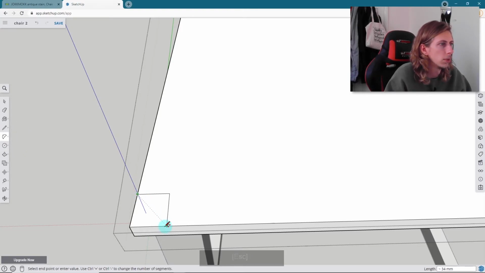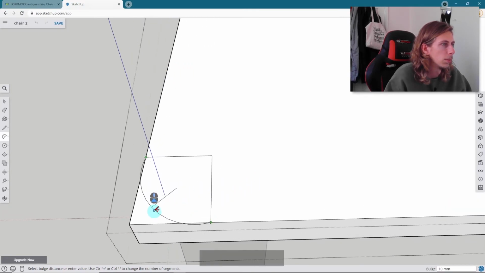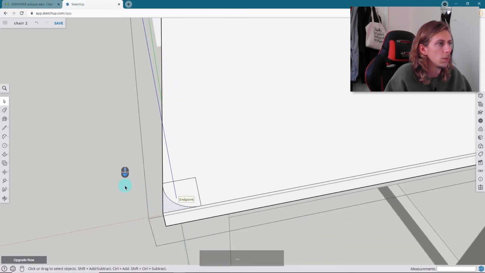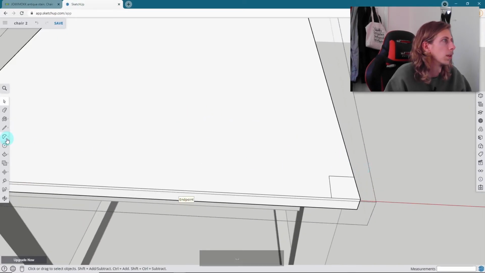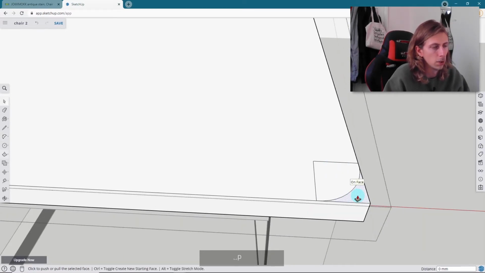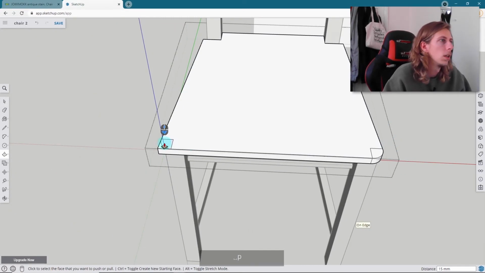So I'll go from this point to this point, and we're going to make sure it's on face, and let's say an 8mm bulge. So you saw in the bottom right hand corner it came up with the amount of bulge we want. So let's do that, sorry, no, that one to that one, and then we'll do the same, an 8mm bulge here. And then what I can do is just push pull these faces out of the way.